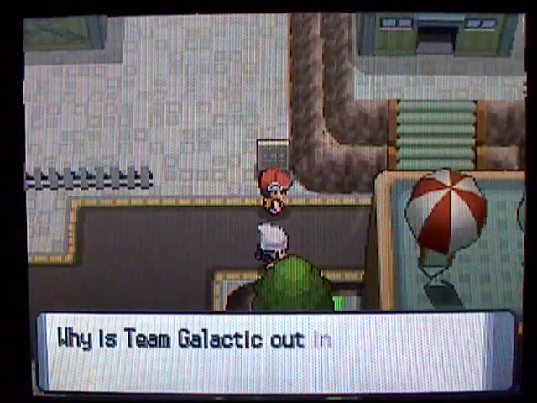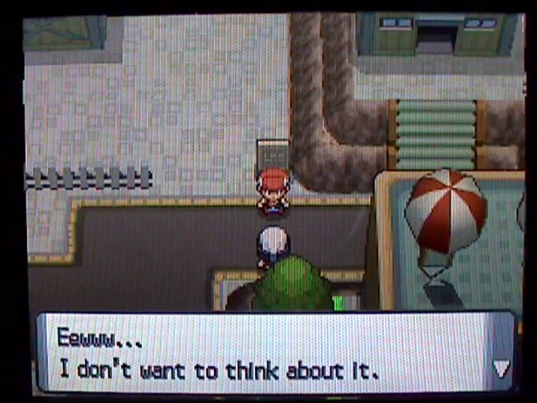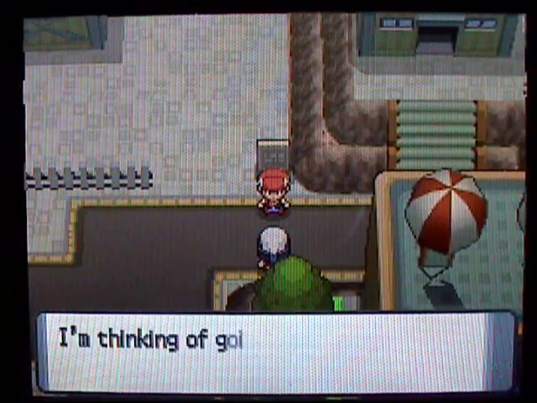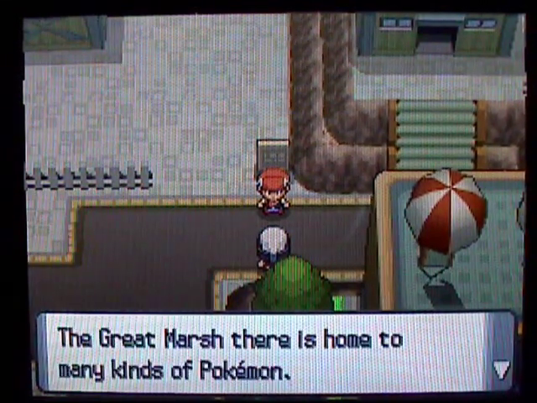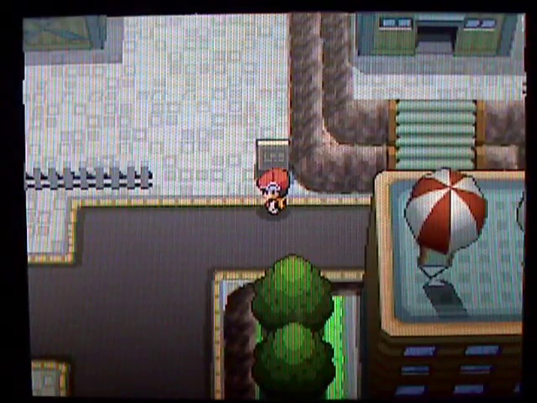So they get all mad and run off, and Dawn, I guess, will thank you, because, you know, she couldn't do that herself, I guess, even though it's such an easy battle. And if you notice, a couple people mentioned Pastoria City. That's actually the city we will be heading to next.